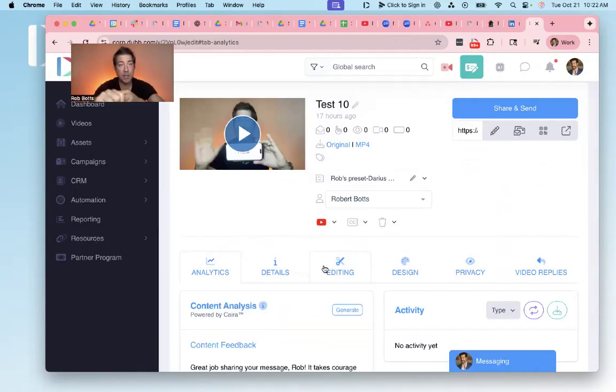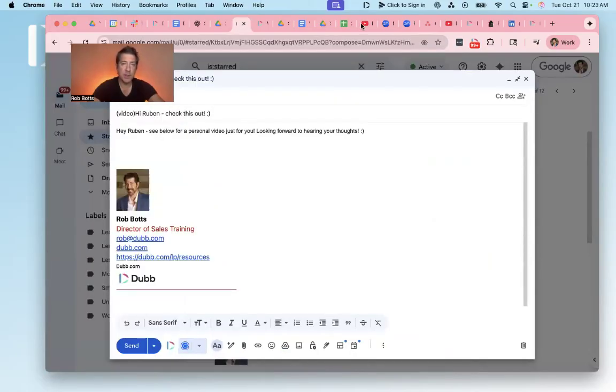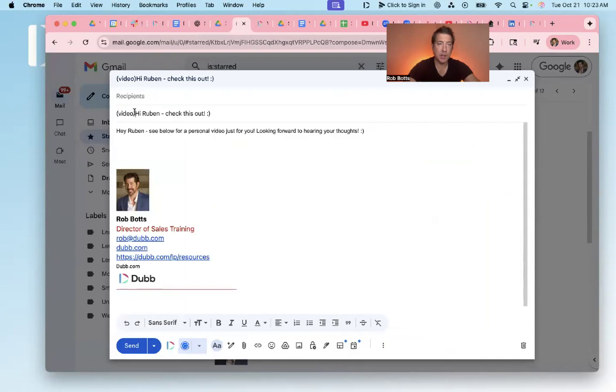We got it on a landing page with our buttons, our playlist videos, our AI assistant. Now we just want to share it. So when we open up an email, just open up a compose, and then you're going to remember to put the word video in the subject line like we talked about before. The hook we talked about at the top, right? A hook. A little bit of words in here in terms of why you should watch the video.